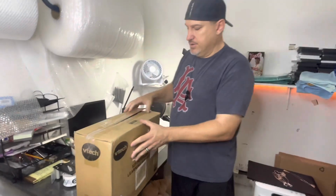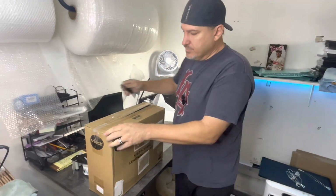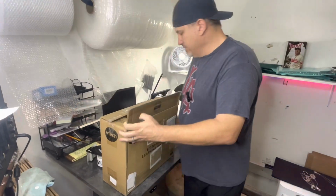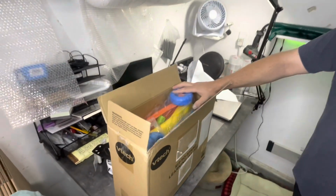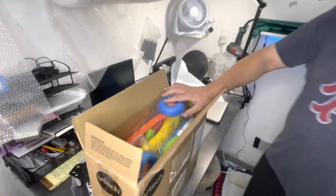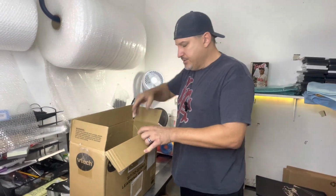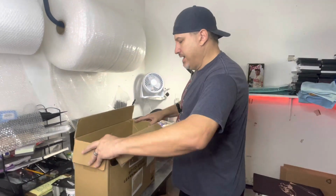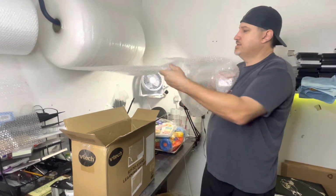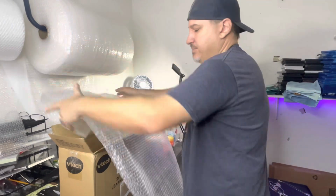Here's another item. This is an item I sold on Mercari, but it doesn't much matter. They're going to be handled the same way. Now, there's a couple ways I can do this. I could put a layer. This is a VTech toy. And what I'll do is I'll take the packaging out. Some of this internal packaging doesn't do anyone any good. So I'll take the packaging out and take my bubble wrap, as long as I have room inside the packaging.